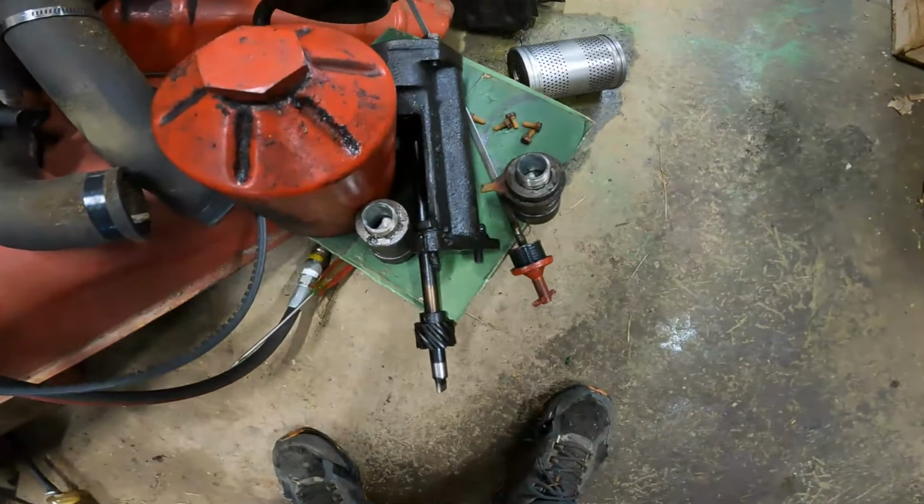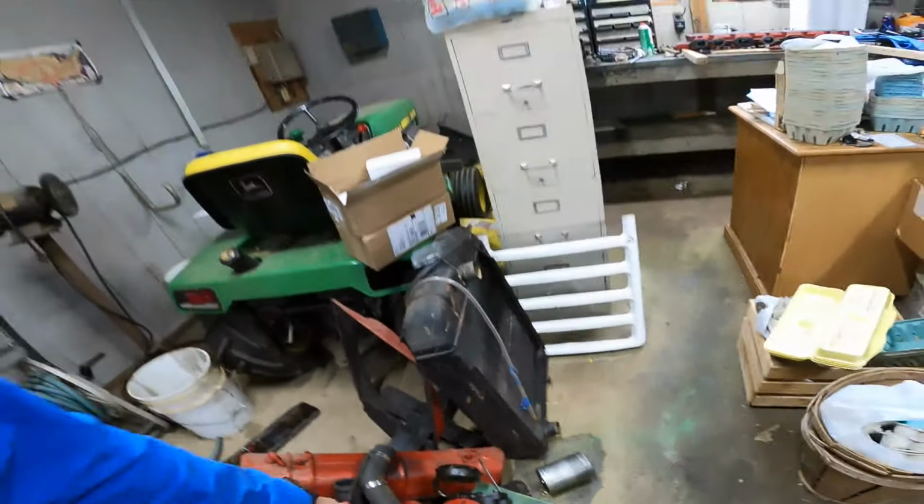Welcome back. Today is engine day. First thing we're gonna be doing is I'm probably gonna reinstall the oil pump, which I do have right here. I think everything was fine with that. So we'll get that thrown back in, and I have the oil pan gasket that I think we gotta clean up the bottom. I may have started to take the old gasket off. I think I have the majority of the way off. I'll double check that. And I do want to clean up the oil pan a little bit.